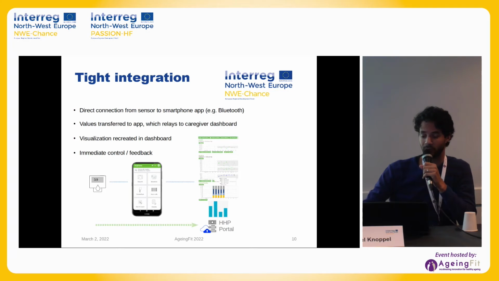For example, the sensor may support Bluetooth connections, and it would just take a small modification in the app to speak to the sensor and wirelessly retrieve the blood measurement values. Another example would be if the display of the sensor would support barcode or QR codes, and then you could take a picture of this with the smartphone and then in this way transfer the value wirelessly. And on the portal dashboard side, integration would be a little bit more work because you need to build, let's say, kidney function graphs. But as long as you don't have any special processing, then you're just drawing graphs. The process of building this should be relatively straightforward.